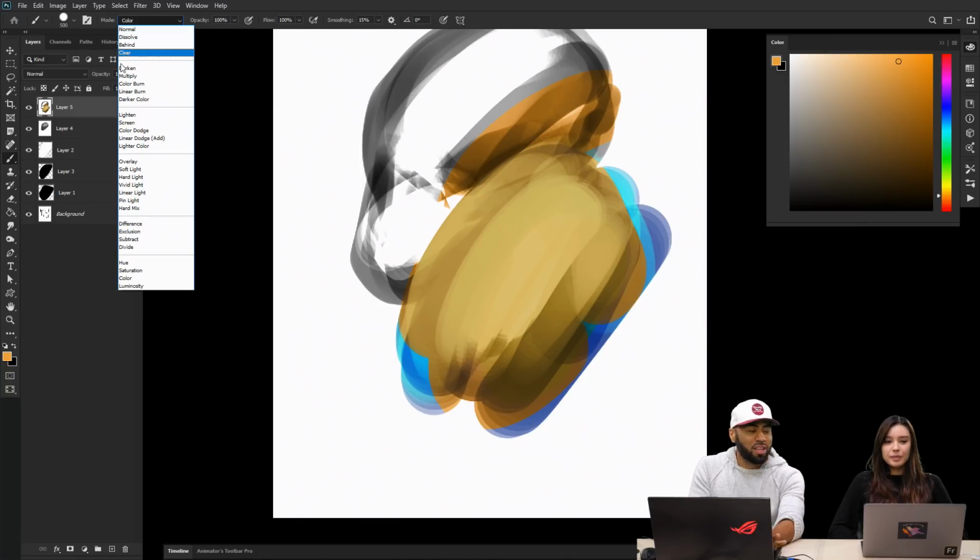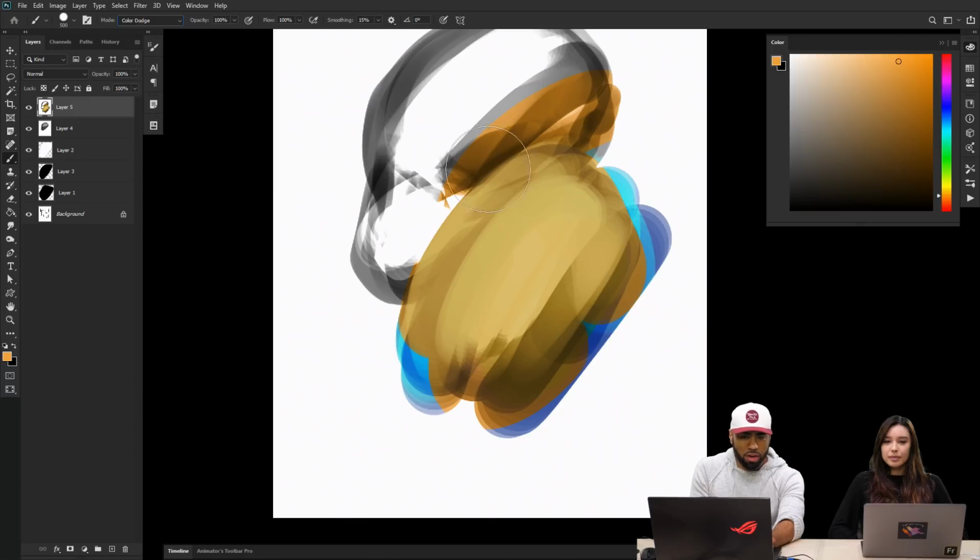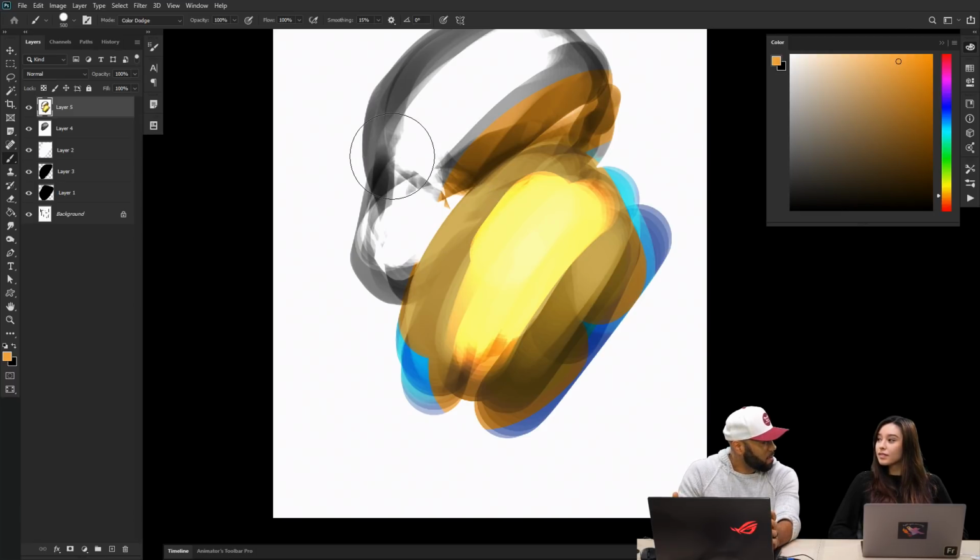And I accidentally stumbled upon this because I accidentally turned my brush mode into color dodge, and I didn't realize I did that. Then I realized, wait, I didn't manually go up here and change it to color dodge, which I would normally do. It just was color dodge. And I was like, oh wait, there's a hotkey for that? So I looked it up, and sure enough, there's a hotkey, and it's basically Shift Alt D gets you color dodge. And Shift Alt N brings you back to normal.